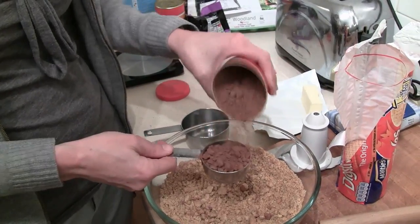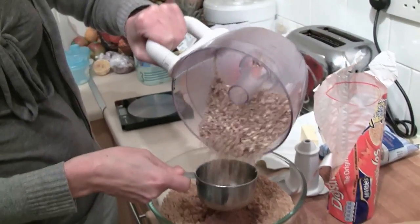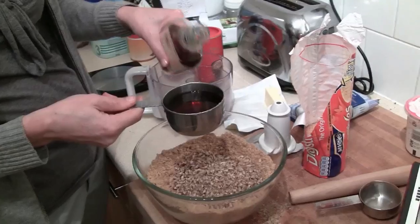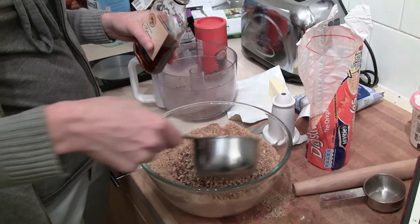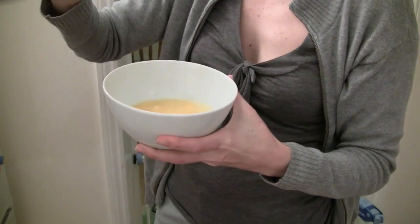1/3 of a cup of good quality unsweetened cocoa. 1 cup of crushed pecans. This is where it gets slightly alarming. 3/4 of a cup of rum. Oh. As opposed to Waz's 2 tablespoons. 3 tablespoons. 3 tablespoons. Right, that's nearly melted.